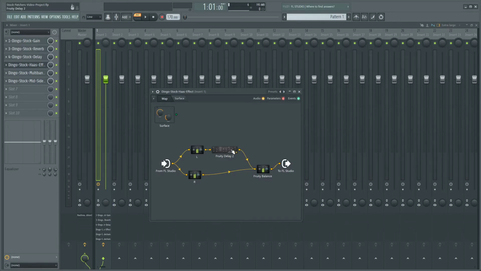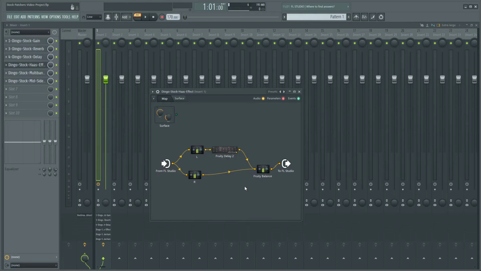Though, if you wanted to do it to the right signal, you can just delete this delay and move it over here and use a knob to the other direction that would delay it over to the right using the hint bar over here. And that's how you use the Haas effect.